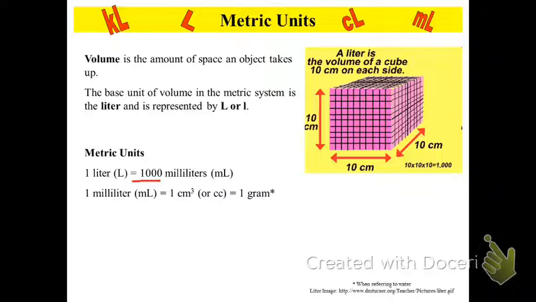And then for the second part of number 6, 1 milliliter equals 1 centimeter cubed. And when we're talking about centimeters cubed, we're talking about solid volume. So we've got 2 different volumes that we'll be talking about for this. We're going to be reminding you about liquid volume and solid volume.